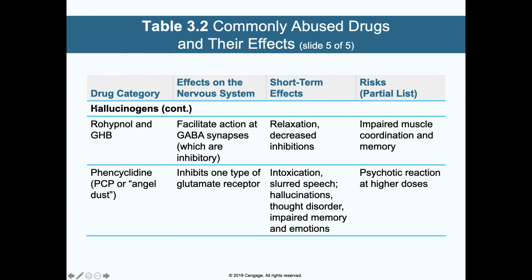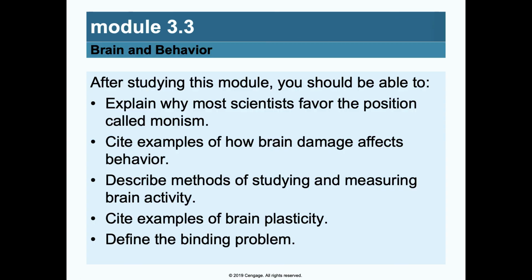Okay. And then this last slide talks about, again, two other kinds of examples of hallucinogens. The one you may be familiar with just from hearing it, PCP or angel dust, is what you probably have heard of it from. And again, sometimes it facilitates action at the synapses. Sometimes it inhibits reaction at the synapses. And again, you have some positive short-term effects, but then some negative ones as well. And then, of course, the risks are always negative. So again, these are great charts to be able to refer to when it comes to the 5 categories of drugs and then the examples underneath each one.